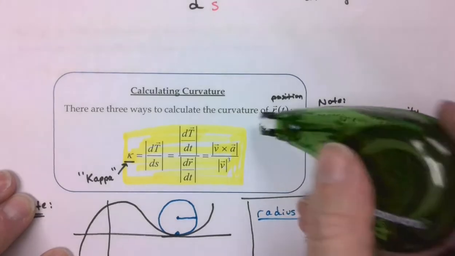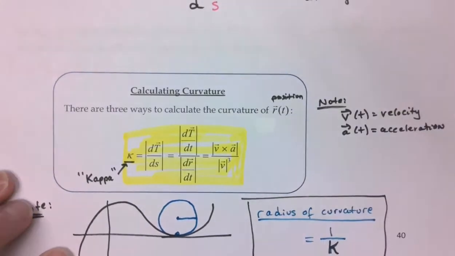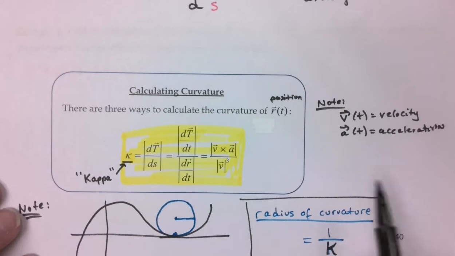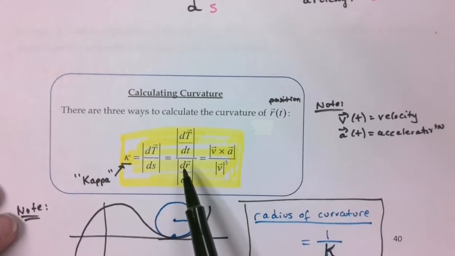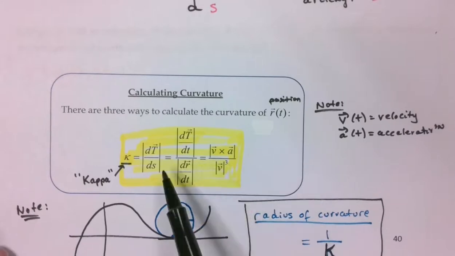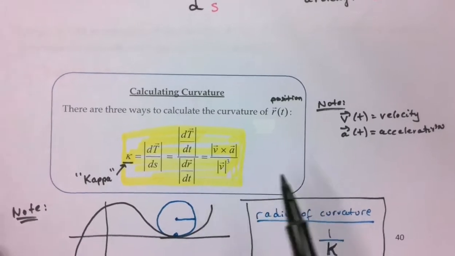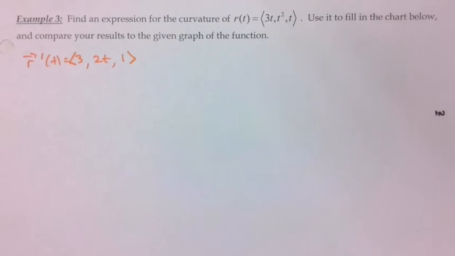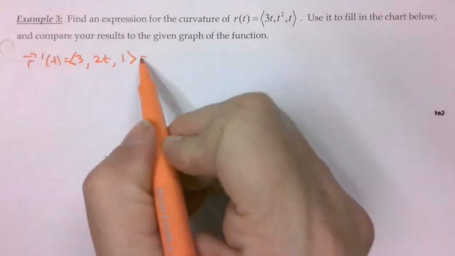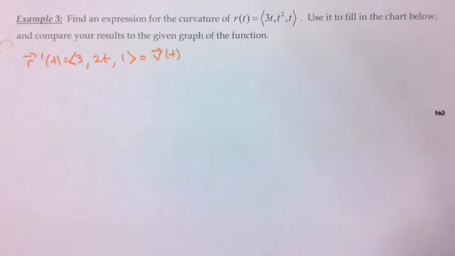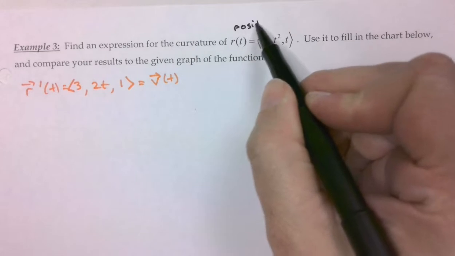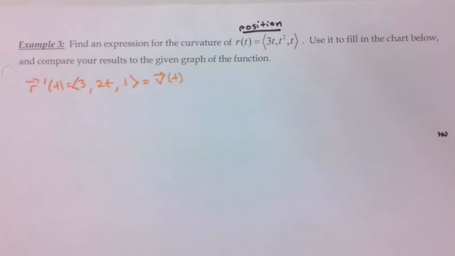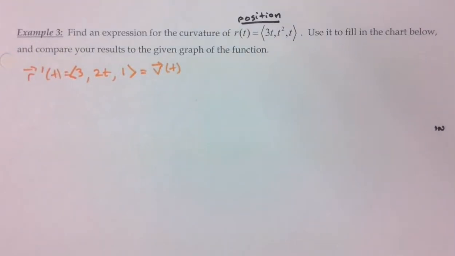All right. Get rid of that right there. All right, so let's use this for this particular one. Not that we couldn't use this other method because we could, but that way you've seen both formulas getting used. So let me go back here. I found my first derivative, as you can see, and that would be velocity. So this right here is my velocity vector, because if this is position, which is my r of t, then the derivative of position is velocity.